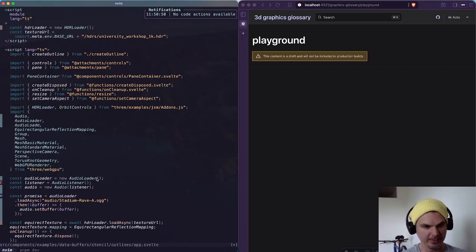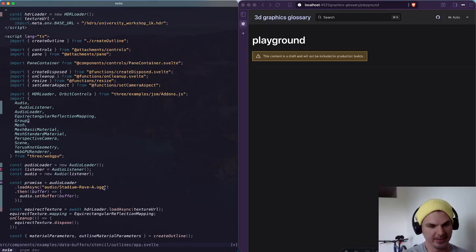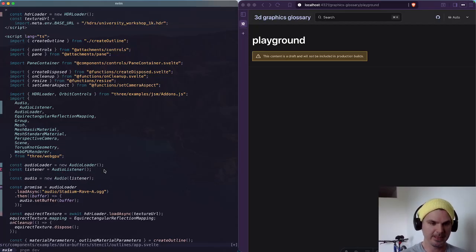And I know it comes from 3JS. With 3JS, you can make these listeners and you can attach them to certain meshes. And you can do positional audio and stuff like that. But because the scene is always rendered through the camera, you can just attach the listener to the camera.